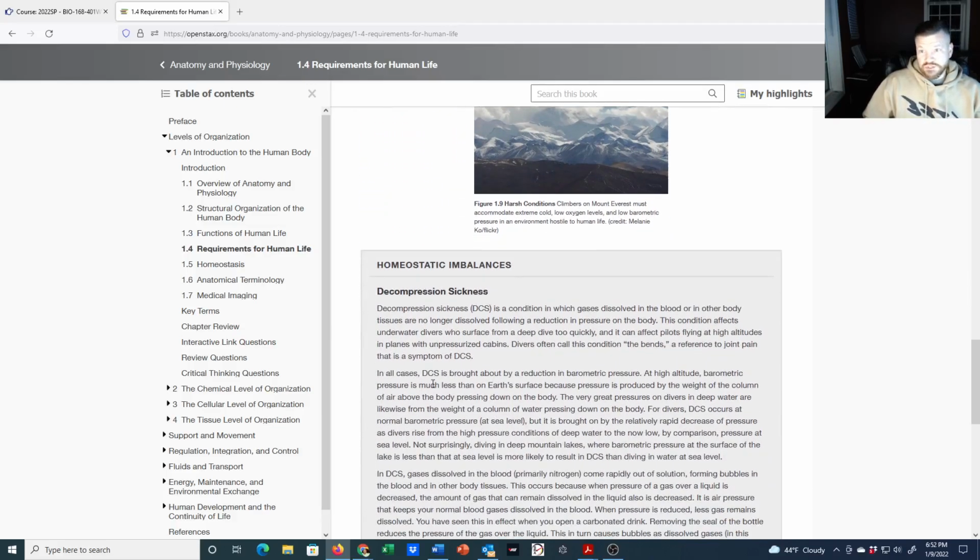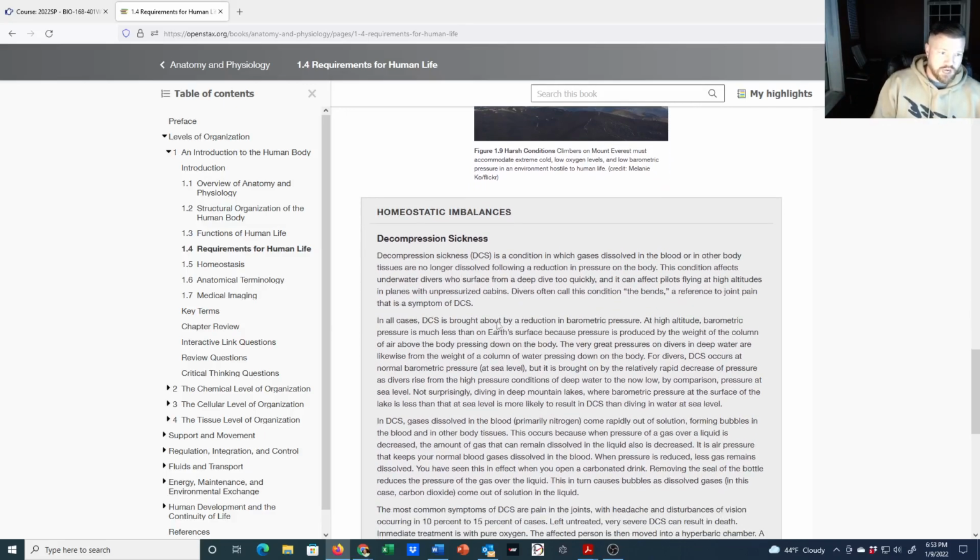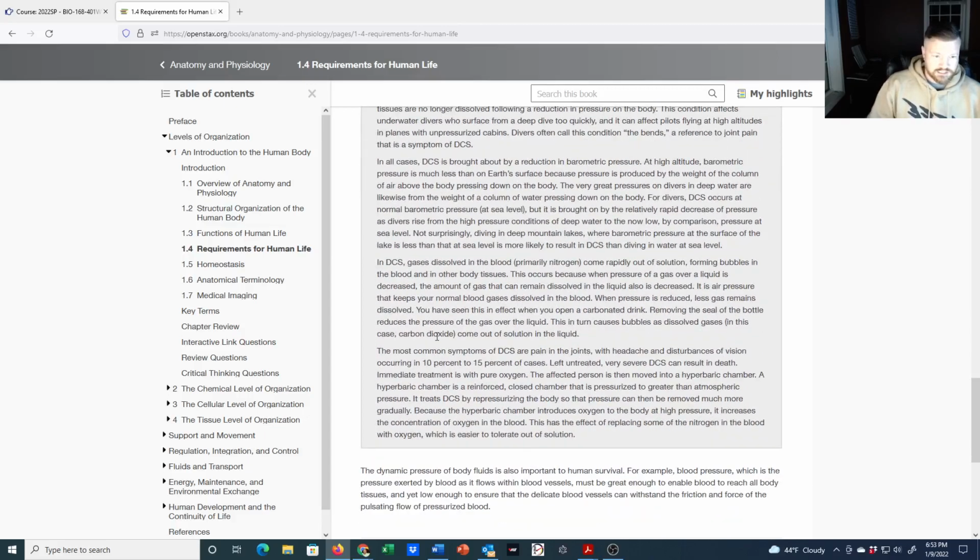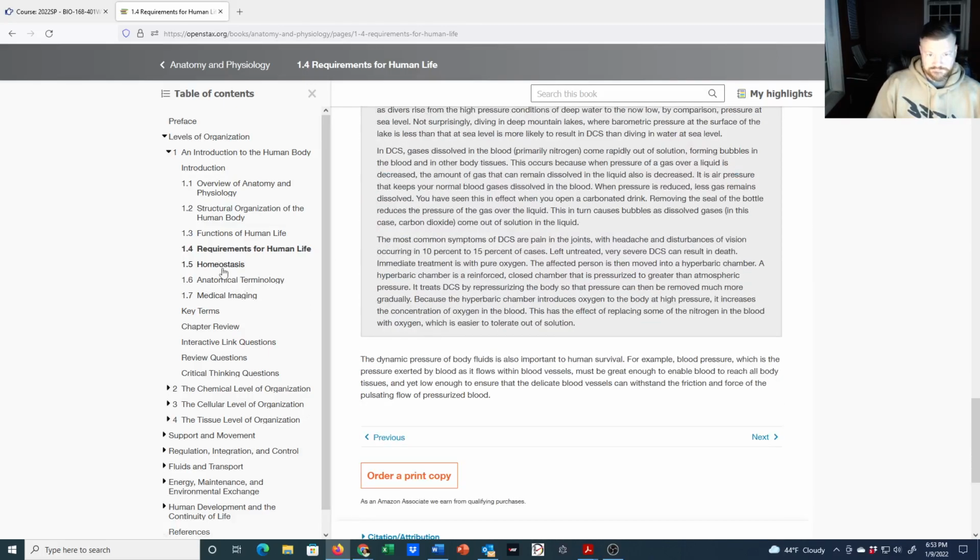The opposite, though, is also true. If you go diving, one of the problems with diving is you're underwater. So think about all the water that's on top of you. That really puts a lot of pressure on you. It causes a lot of gases that would normally not dissolve in your blood to dissolve in your blood, like nitrogen. So if you come up all of a sudden, all those gases are going to try to get out of your bloodstream, and that can cause you problems, right? So we talk about decompression sickness there.